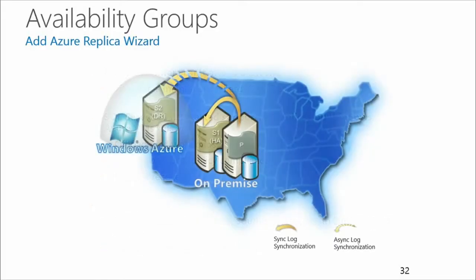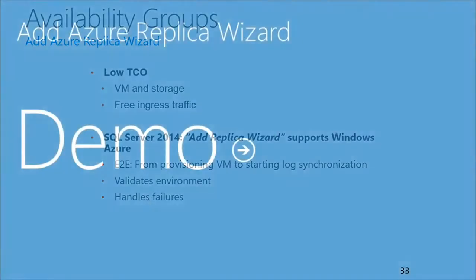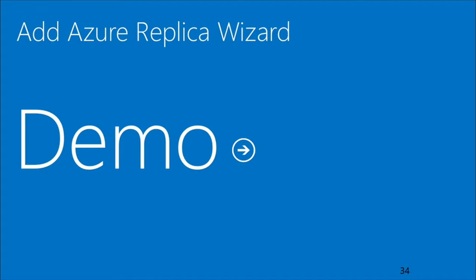In SQL Server 2014, we're going one step further, and we're really simplifying how you can do this. I think we talked already about why you want to add replicas in the cloud. What I wanted to show is this demo. In SQL Server 2014, we're simplifying how to add this replica in the cloud through SQL Server itself. So let me show you this.